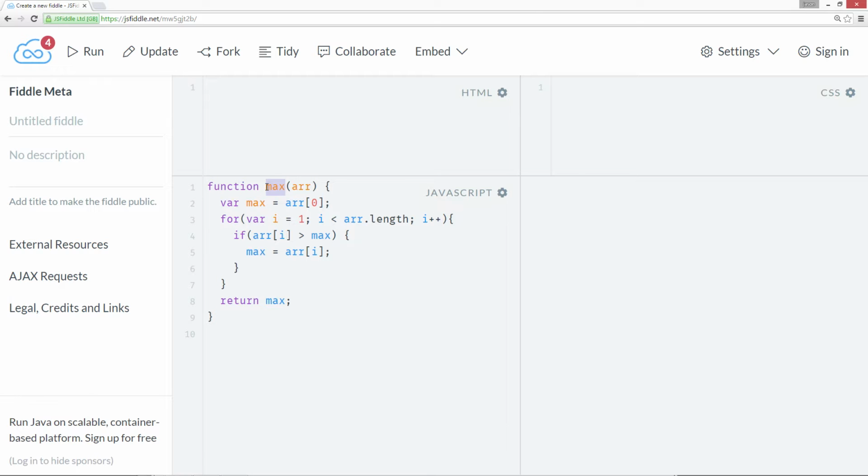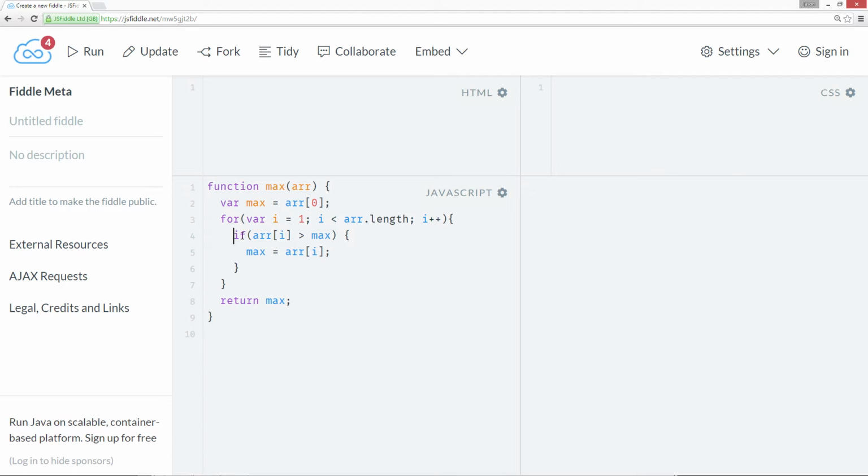We called it max. Function right here. Create an argument. And we assign a variable so it has somewhere to store and compare it to. And we start with the first one, which is 0, the first number. And then we create a loop. And then we keep on looping it until we find the largest number.